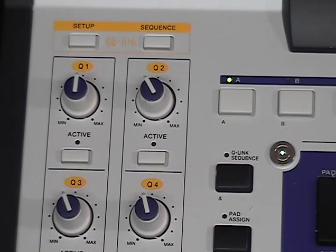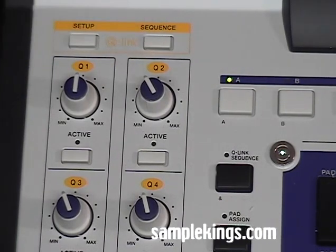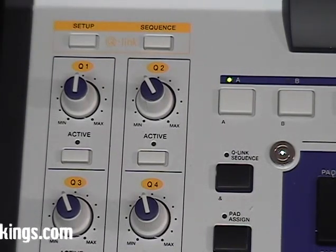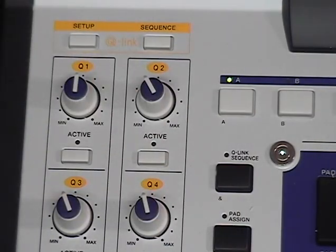Now, for example, here, this key acts as the Q-Link setup page where you can select the parameter that will be assigned to each knob or slider. Here, we have the sequence key. Now, this key acts as the Q-Link sequence page where you can record Q-Link values and play them back automatically. Now we have these four Q-Link knobs.